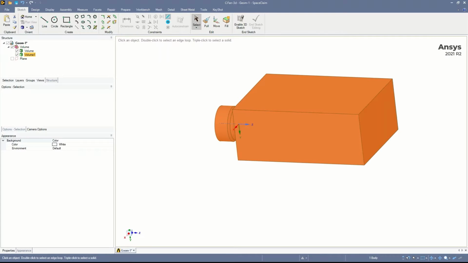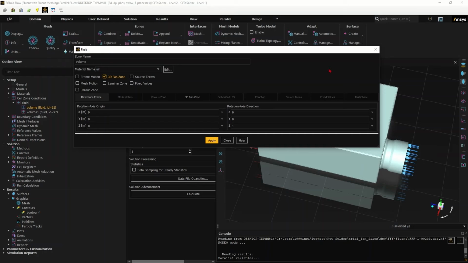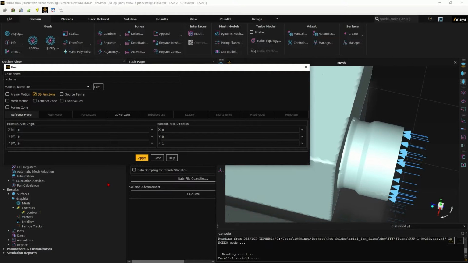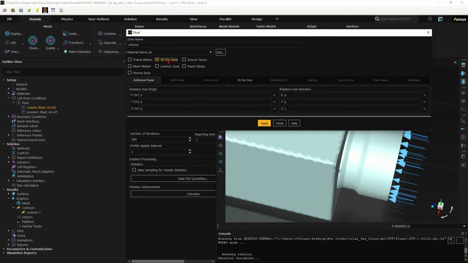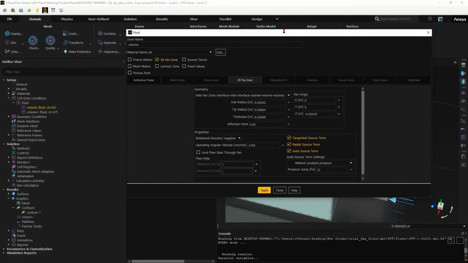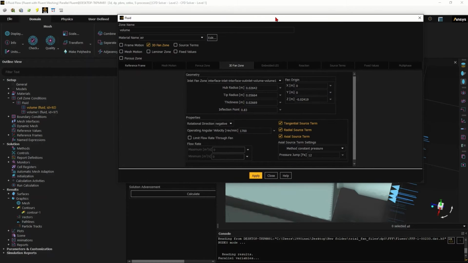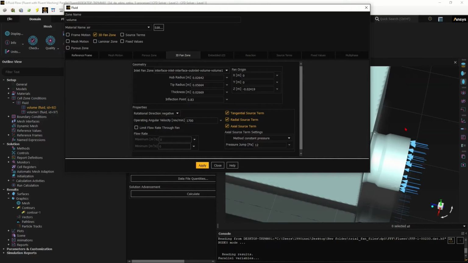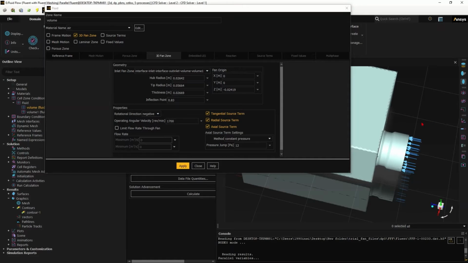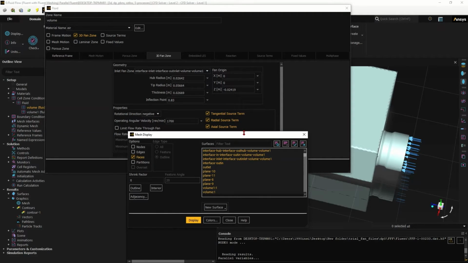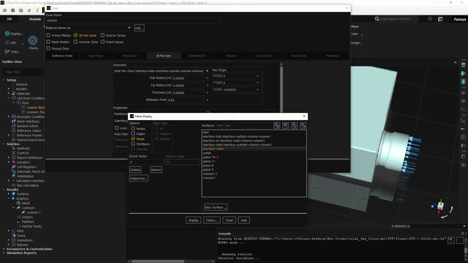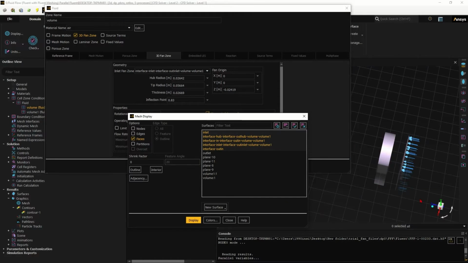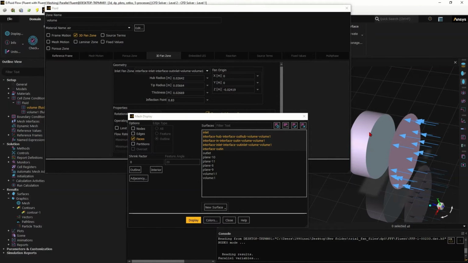So once I take my model into Fluent, I can select the toroidal region inside there, and I can switch 3D fan zone on. Once I do that, I have this tab now visible, and it asks me a few things. So the inlet fan zone would be the inlet facing side of this particular cell zone, which is your fan. So that's the inlet, right, so this wall would be my inlet fan zone.